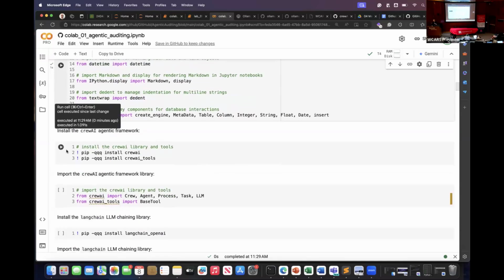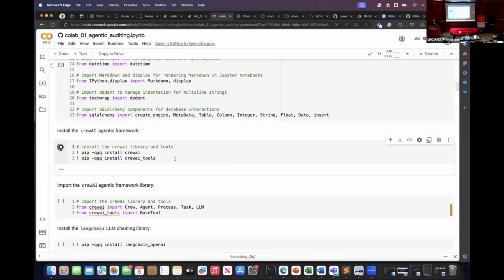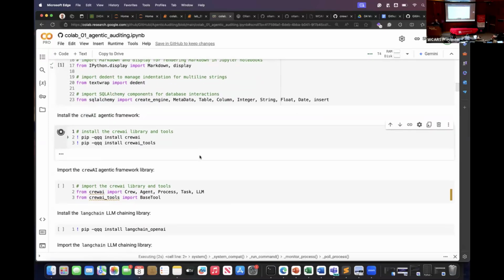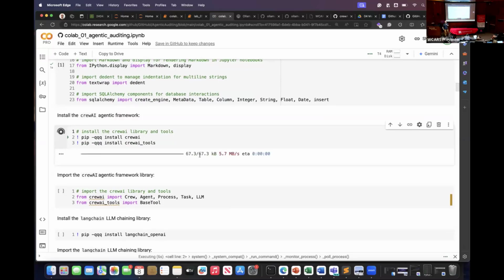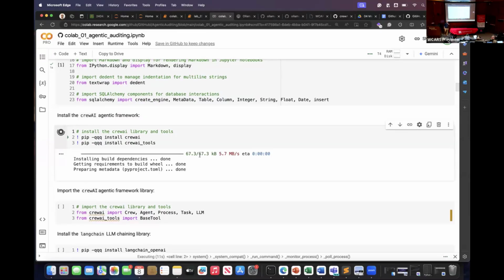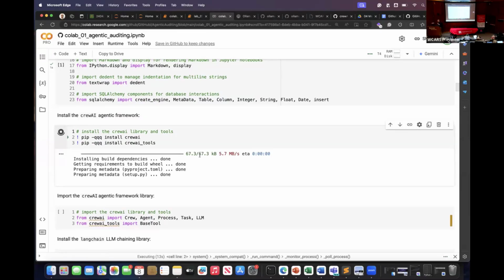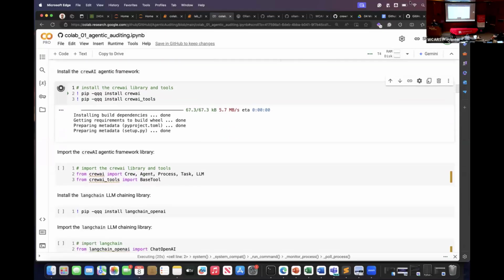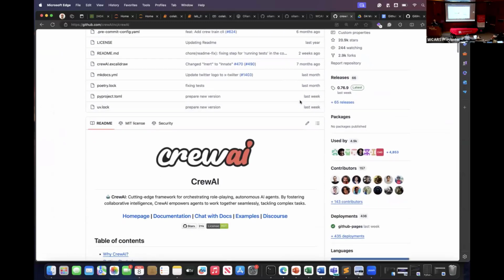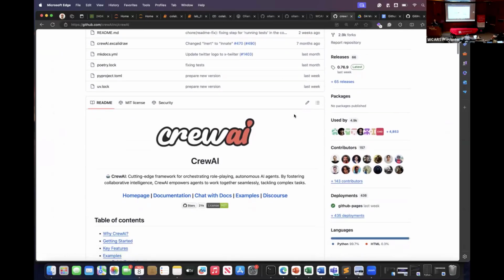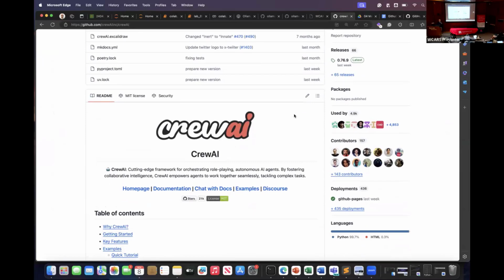The next thing that we are going to do is install Crew AI, because that's not usually available directly in Colab. It's still a very experimental project and library, and therefore we need to install it. And that usually takes a couple of minutes until we have Crew AI installed. And what I will show you in the meantime is the Crew AI GitHub repository, because as I mentioned, it's an open source project.